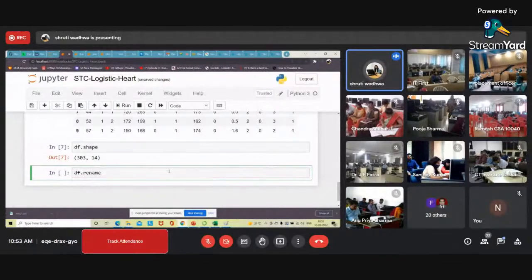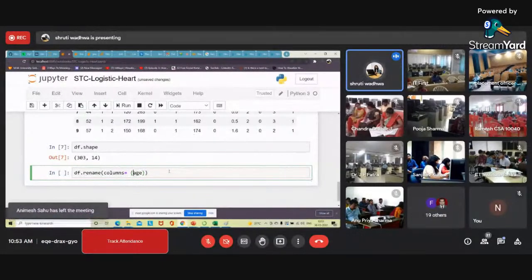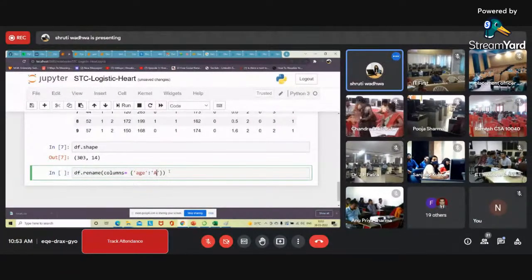It's the rename function. And over here, I have to write the column names. Columns is the parameter, and because there are many, I'll write them in curly braces. Now it is in the form of age, small one, and it's a string, so I have to write it in quotes. And over here, let me write the capital one. By age, I want it like this.